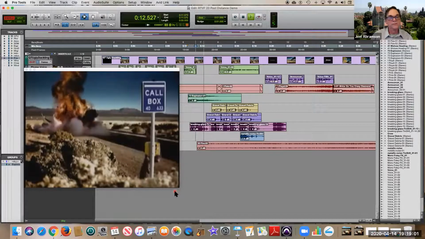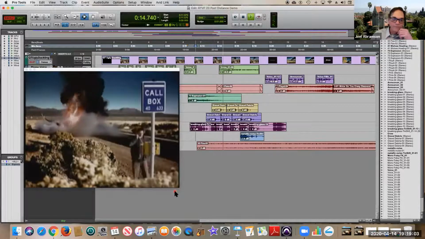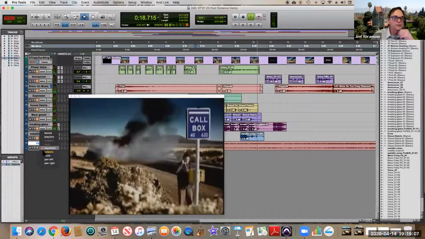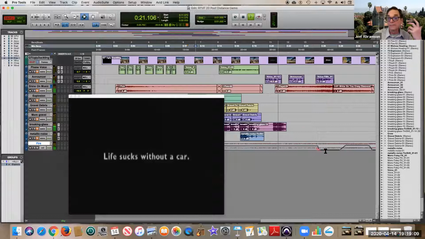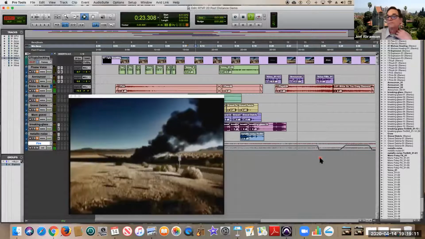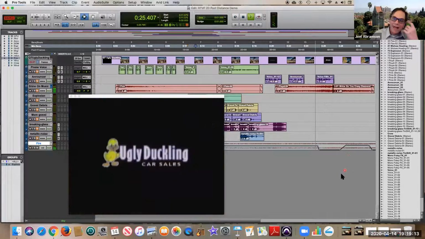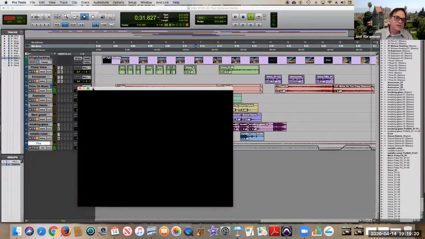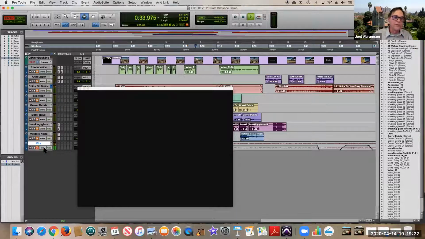Boom. And the fire's happening throughout the rest of the piece pretty much. There's one part where I dumped it out because I wanted to come back with fire when I want to go away from the scene and then go back to the scene, right? But that's what I did. That's the decision I made. You don't have to. You can do it your own way.